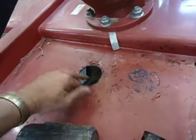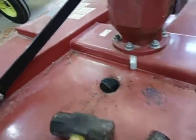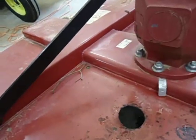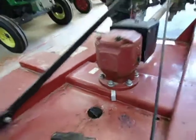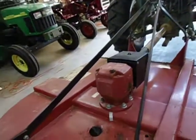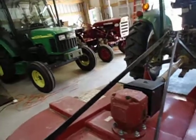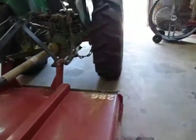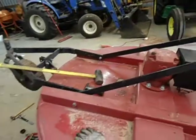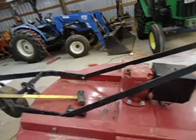You've got to get some lump on it to pop that thing loose. Of course, I missed a few times, so I got some nice dents in my deck — but I ain't going to sweat it. I did find out that this bush hog I bought new. We were trying to figure out what gearbox is on it, so I called the dealership to get the right seals. This thing is a 2004 model, so for a 16-year-old bush hog, it's in pretty dang good shape. That lower seal lasted 16 years, so I really can't complain.